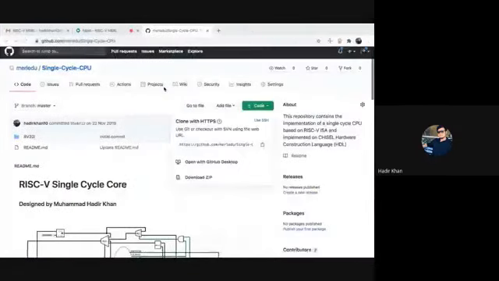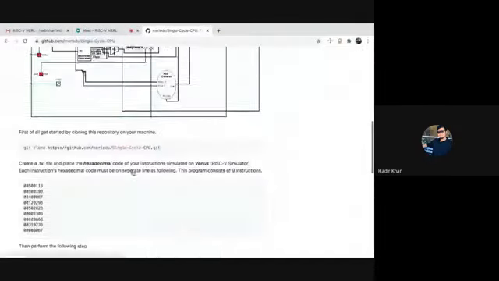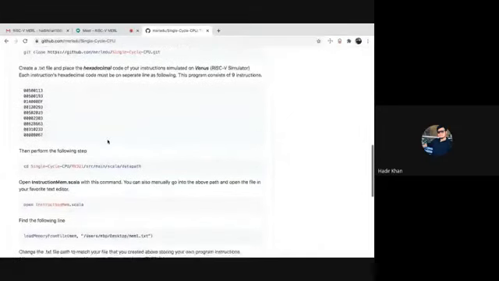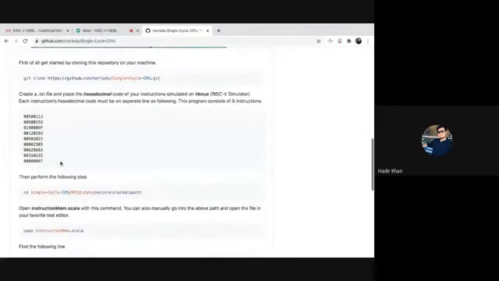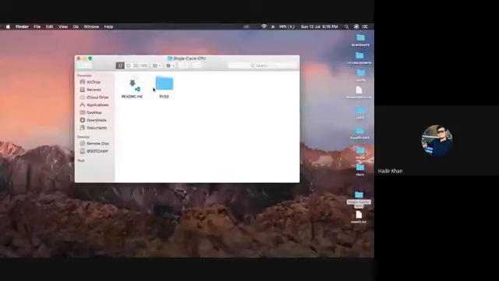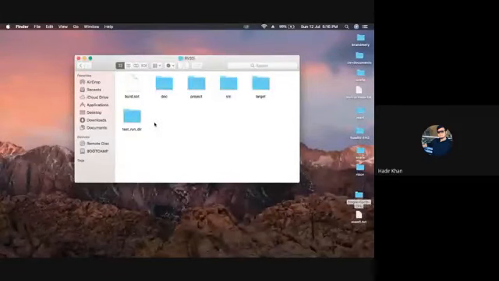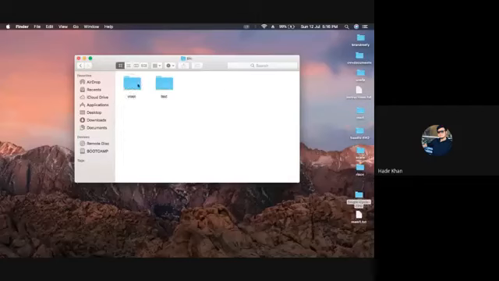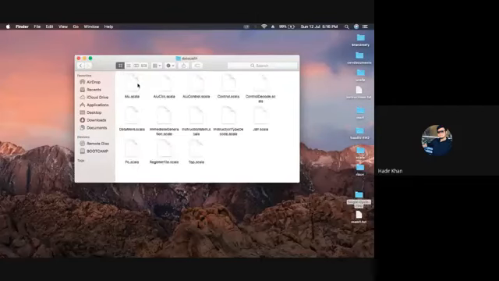The first step is we need to change the hex file which is present in the instruction mem.scala file. I'm going to show you. We click on the RV32i, then we go into source, main, scala, data path, and here we have the instruction mem.scala. You can open it with Notepad or any text editor or Visual Studio Code, anything.